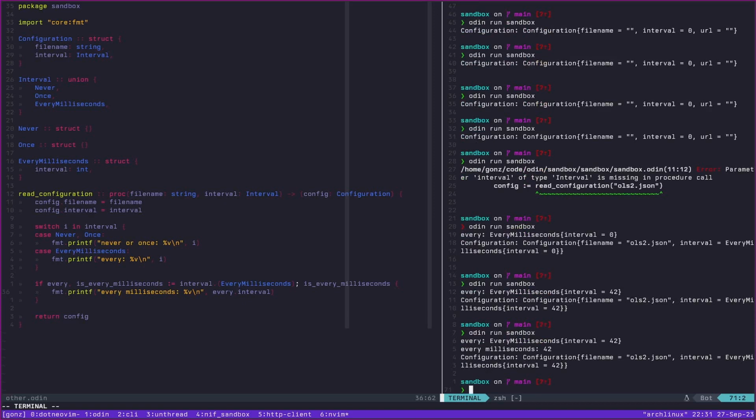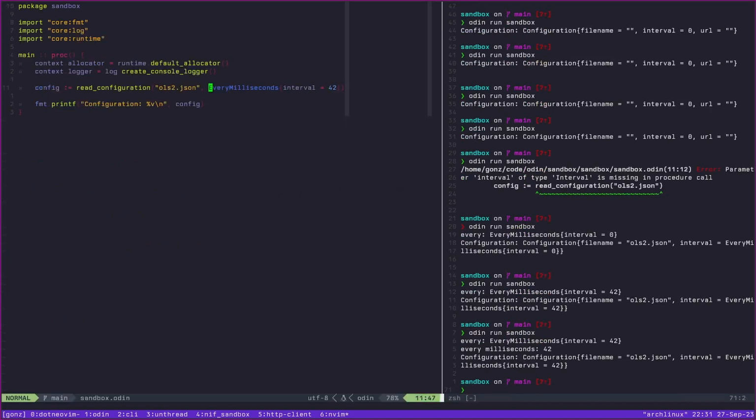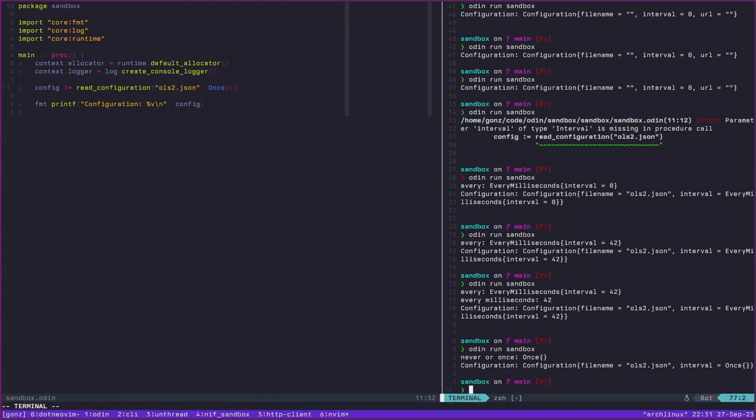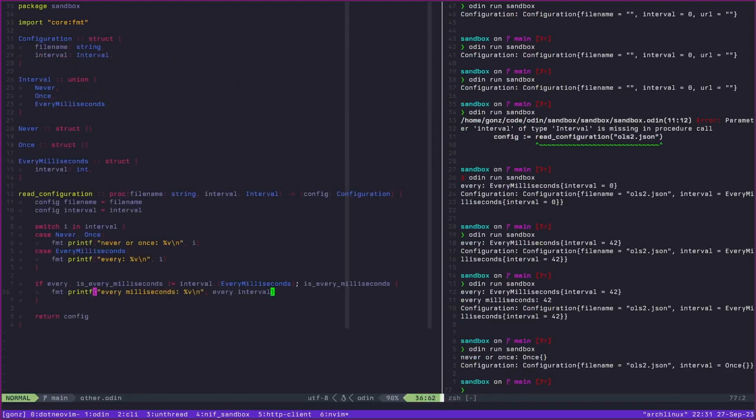If we set this to once, like this, we would see never or once. And so these are the basics of how we use struct values inside of tagged unions, and how we check them to see what they are.